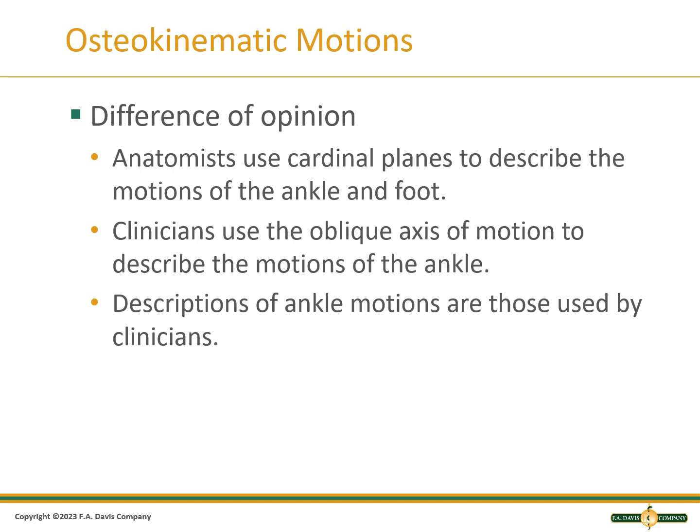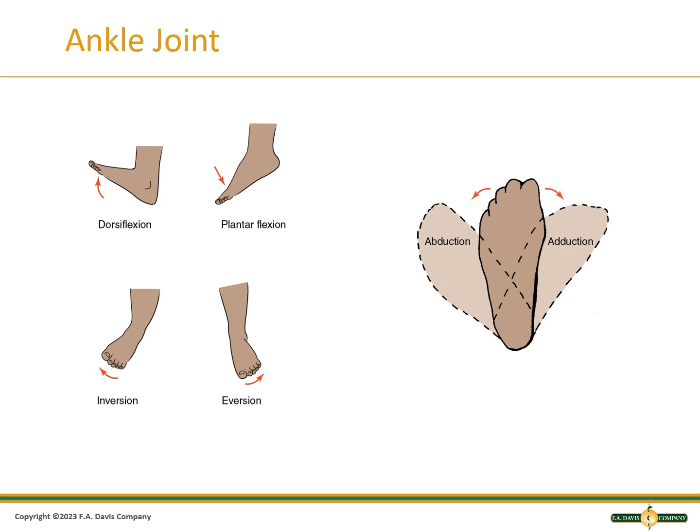Osteokinematic motions that happen at the foot, there's debate. You can read about the debate. You can care about it if you would like to. But know that clinicians use the oblique axis of motion to describe the motions of the ankle. So when we look at that, dorsiflexion is your toes coming up towards you. Plantar flexion is your toes going away from you. Inversion would be the medial side of your foot coming up towards the ceiling if I was in anatomical position. Eversion would be the lateral side of your foot going up towards the ceiling from anatomical position.